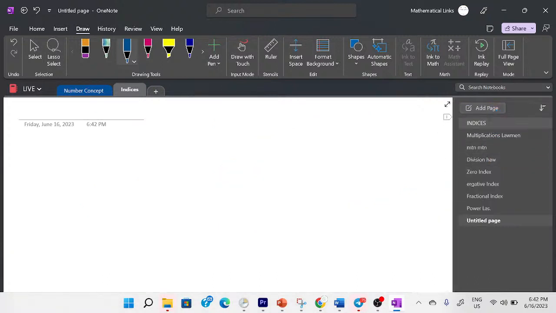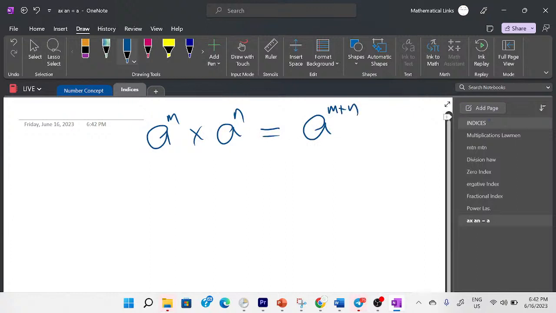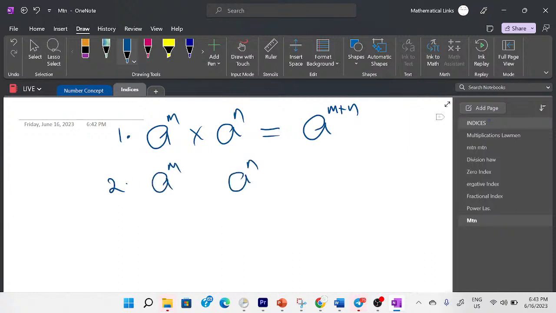Okay, so if you have a to the power of m times a to the power of n, this is the multiplication law of indices. Why? Because the two indices are separated by a sign of multiplication and the bases are equal, and it tells you to pick one of the bases and add the power. So this is the first law of indices. The second one is the division law. When two indices, a to the power of m and a to the power of n, have the same base, the powers may or may not be equal. When they are separated by a sign of division, then we have the division law of indices, and what we need to do is to pick one of the bases, then subtract the power. So that is the division law of indices.